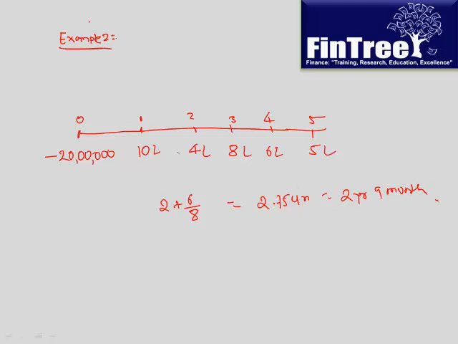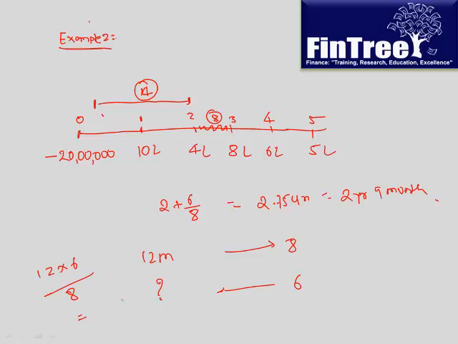But what is the logic here? Up to 2 years, the total amount that you've collected is 14. What you need is another 6. In the third year, you've collected 8. So in 12 months, you've collected 8, but how much do you need? Only 6. So how many months for this period? It would be 12 into 6 divided by 8, which would be 9 months. Which means the time when you actually collected your entire 20 would be 2 years and 9 months.